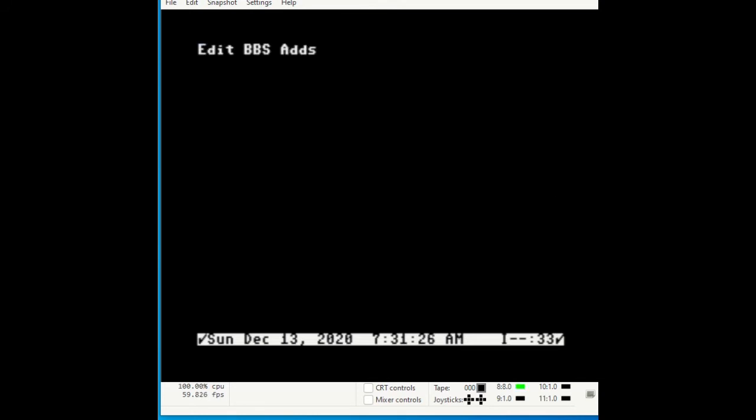Wall adds. Wall adds are advertisements for your BBS or someone else's BBS that you can add, and they'll appear during login in either the local wall or the network wall if you're networked and carry the network walls.